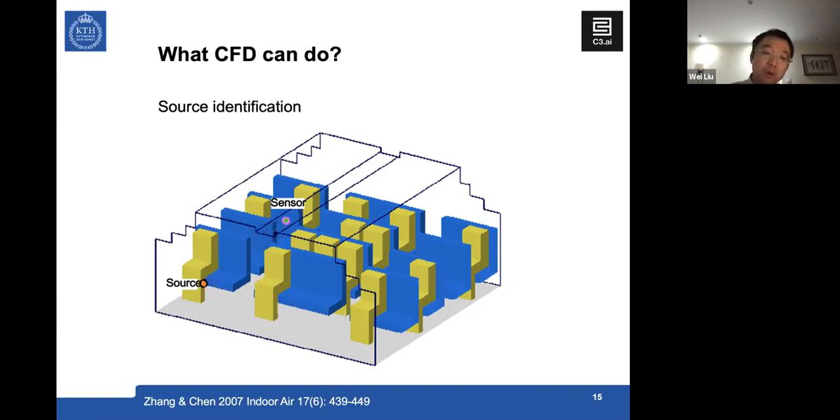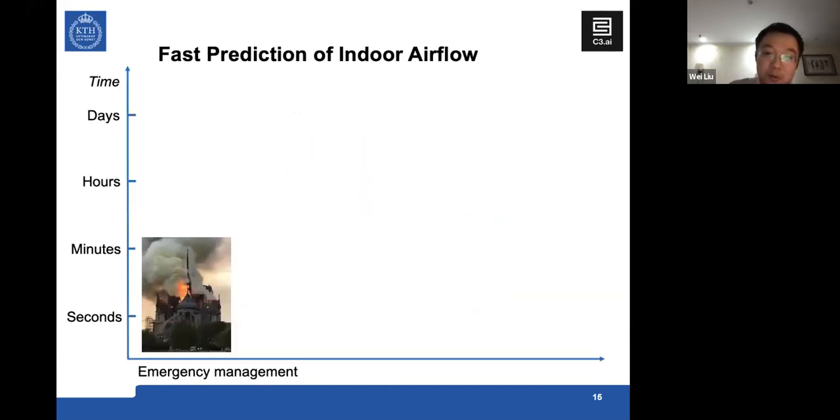Okay. So all the above mentioned applications of CFD in the built environment require many hours or tens of hours or even more computation time. It depends on the turbulence model that they used, the numerical schemes, the coupling of the pressure and the velocity, the scale of the case, and the computation resources that you have. But there are also many applications in the building industry where fast airflow simulations are highly demanded.